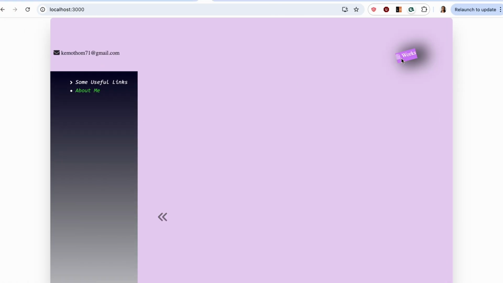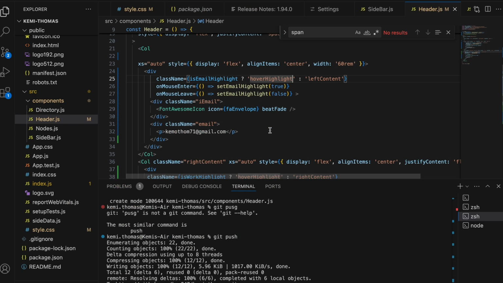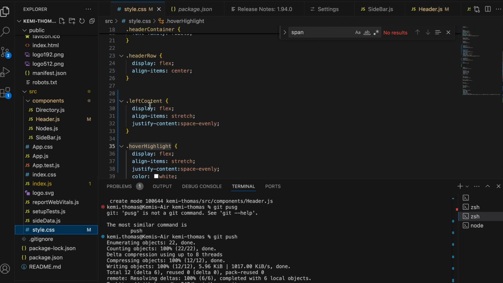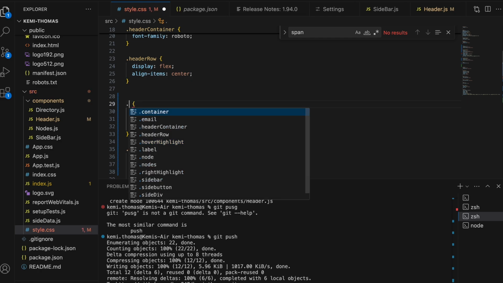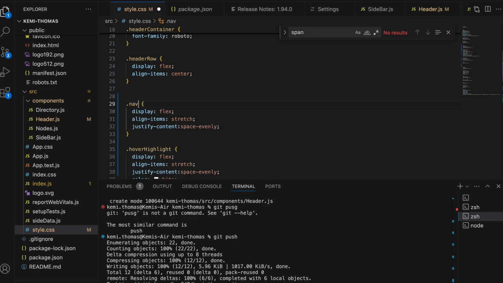Okay, so you can kind of see it's starting to look decent. I just don't like that when I hover around, the div surrounding the links twitches. That's something I'm going to change after I have all the components that I want, and I'll go back in and fine tune my coding.